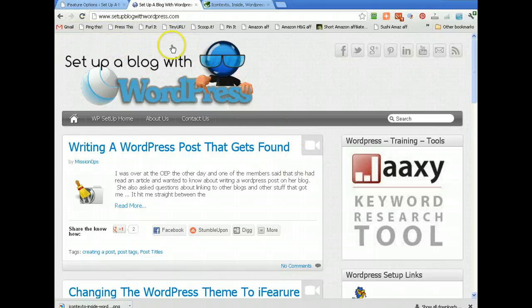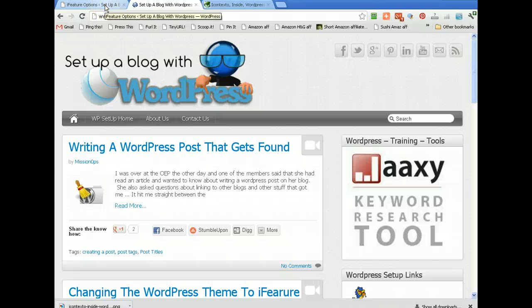But that's exactly how you do the same with your header. My header, for your information, is 149 high, I think it is, by 468 wide. It was 468 wide, which is what I started with, and I think it's 149 or 159 high, something like that. Anyway, you can play around with your own dimensions, but getting an image is really simple. You can use any graphic editing software. Just save the image and then upload it. I advise you to save it as a PNG so it goes onto any background then.